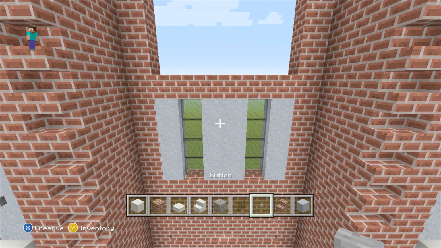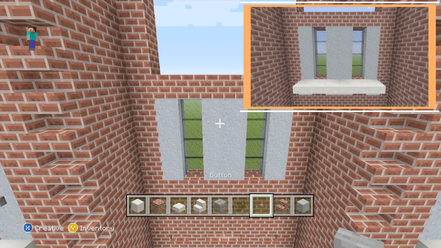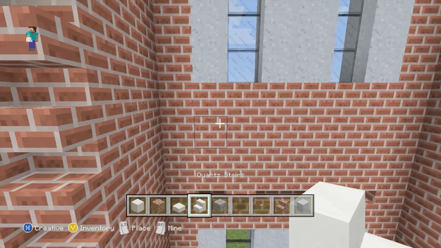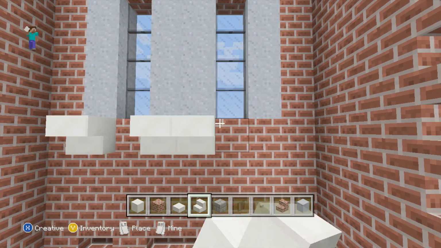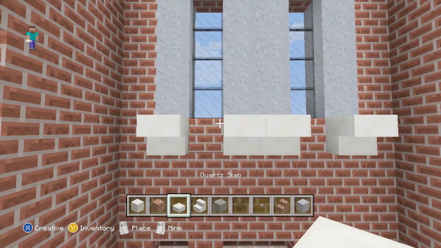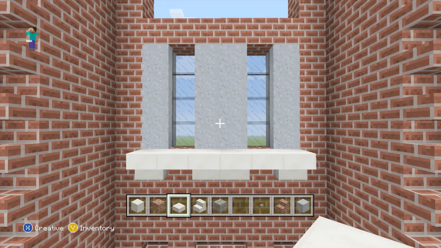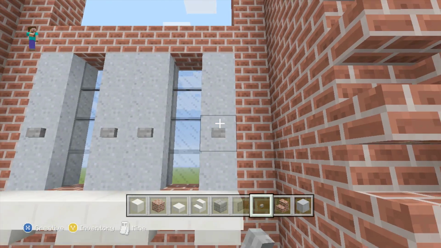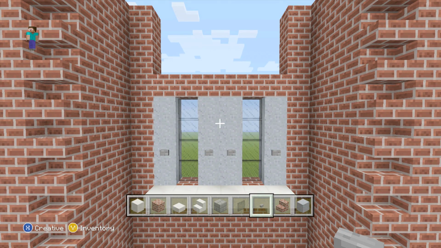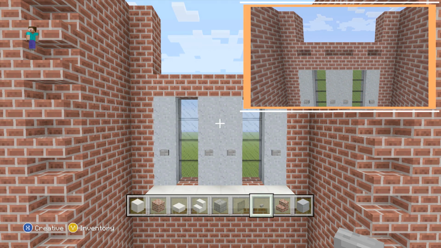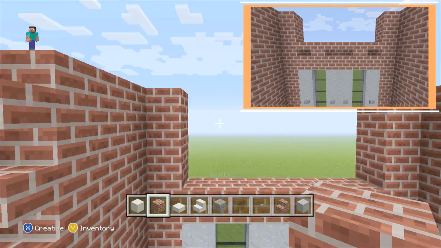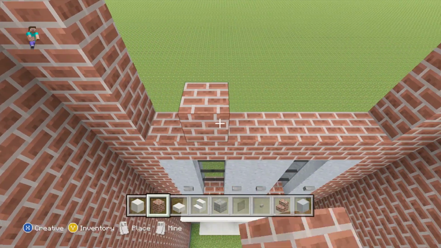Then what you want to do is come underneath our window, where you can add an upside down quartz stair in front of all of the clay rows, and on the remaining 2 blocks your quartz slabs. Now just add our buttons on the second block up of the 4 clay rows. So after this on top, we can add 2 bricks in line with our windows underneath, and for the remaining blocks on this row, just add your brick stairs.